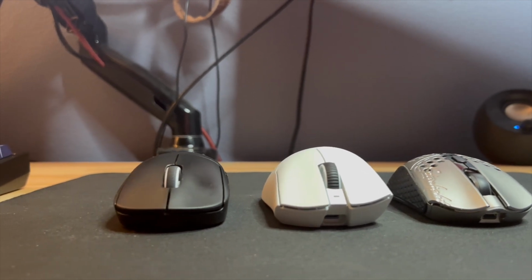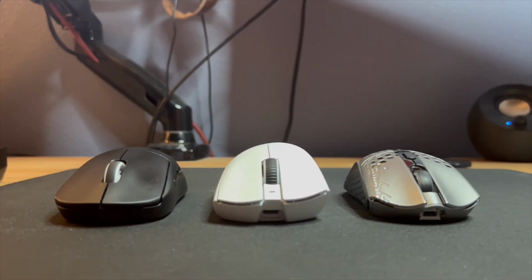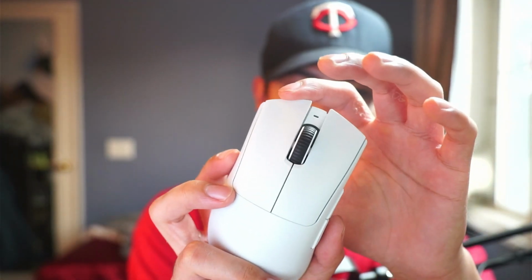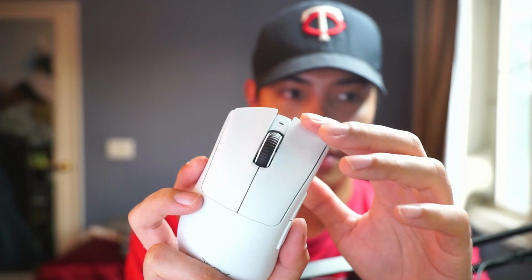Yeah, it's crazy. But there are some issues that I do have with this mouse that I've been noticing throughout my time with it. The one thing is that there's a decent amount of side wobble on these, but it's nothing you can really feel in game. But if you're somebody who is more detailed about your mice, that's completely understandable.